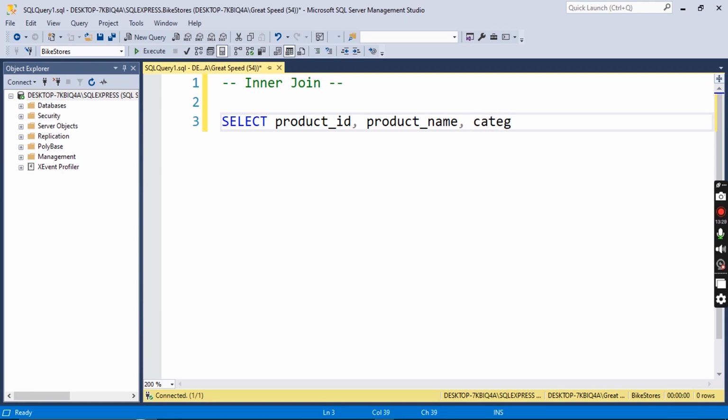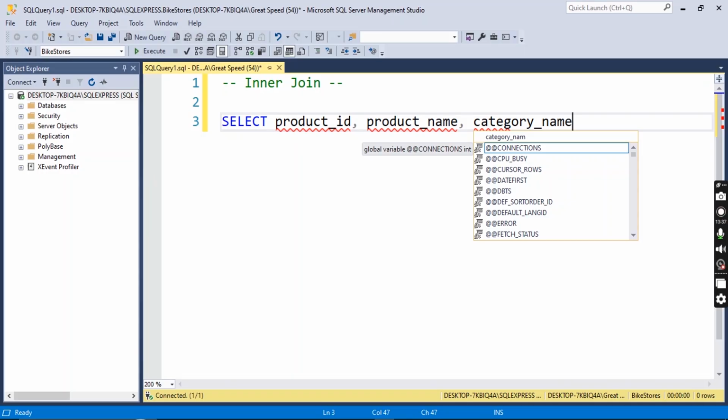I believe our product has category, I suppose. Category name. Okay.